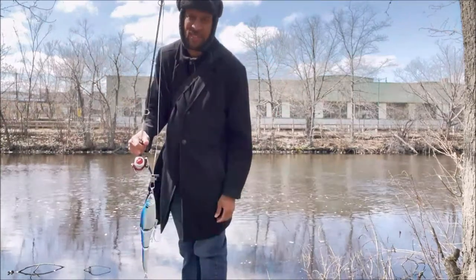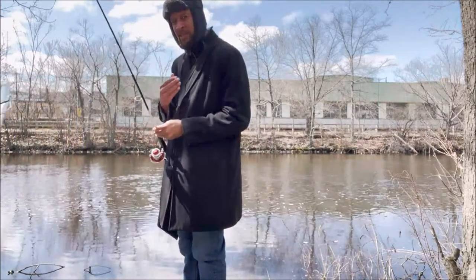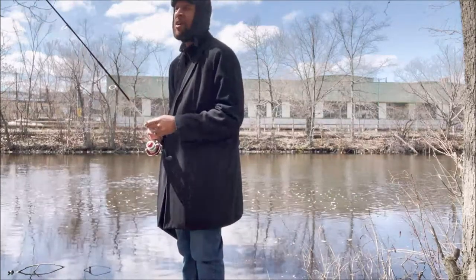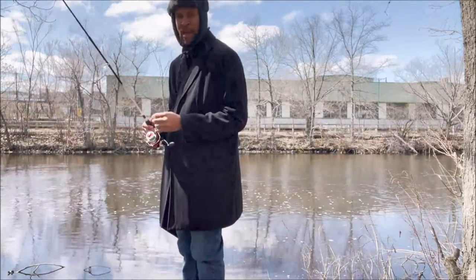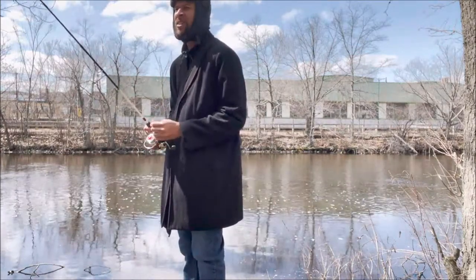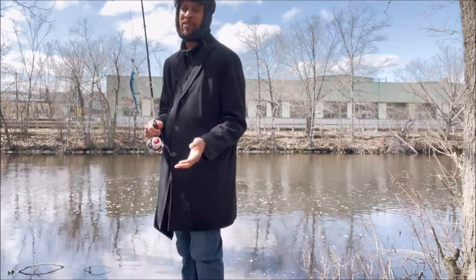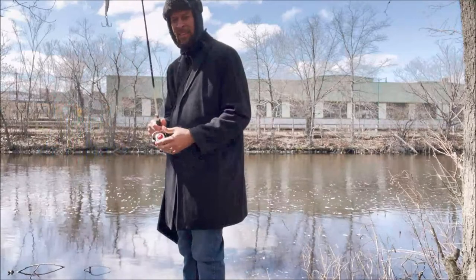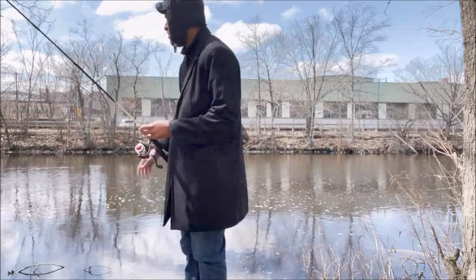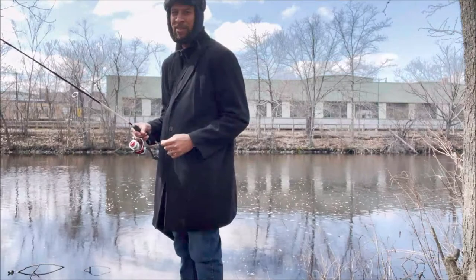Now you'll see here, I have a steel leader in here because I bought some expecting to get some big swim baits and use them for northern pike in the Concord River. But I figured, hey, striped bass are pretty strong, and this is only 12 pound Berkeley Trilene XT monofilament. So if something does get on here, it's not going to be pretty. This isn't the biggest swim bait at all. It's 4.5 inches long, and maybe I'll get some stragglers, maybe I'll get a barely legal striped bass, 28 inches. But hey, if you take something home for the wife and kids, that's a win.